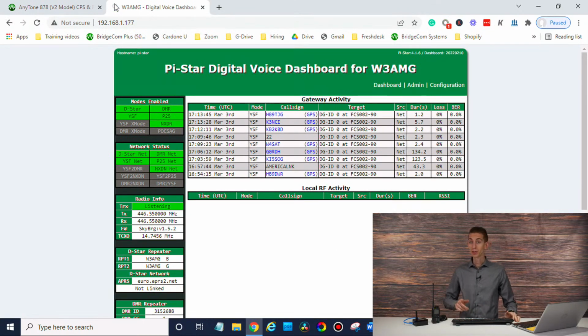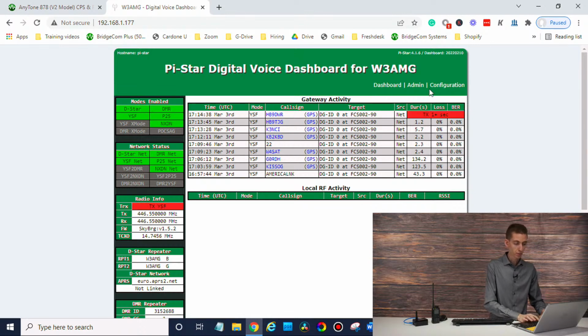That's a big feature for the SkyBridge. A lot of hotspots, they don't show you the IP address they're on, and that's going to change based on what network you have it plugged into, or even depending on your networks, that could change every time you plug it in. So if you don't have that, you're going to have to be hunting through your router every time you want to log in and change something on your SkyBridge, whereas in this case, it tells you that information right on the front.